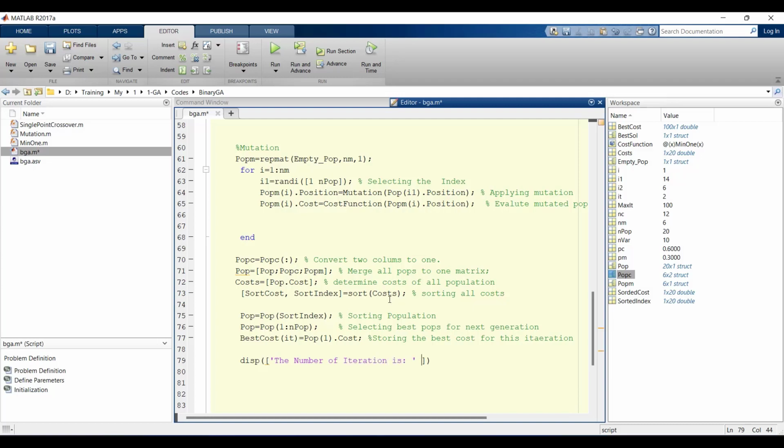Since we just want to use a string, we have to convert the number of iteration. The number of iteration is numeric, but we just wanted to use a string, so we have to convert it. So num2str can be used here for it.